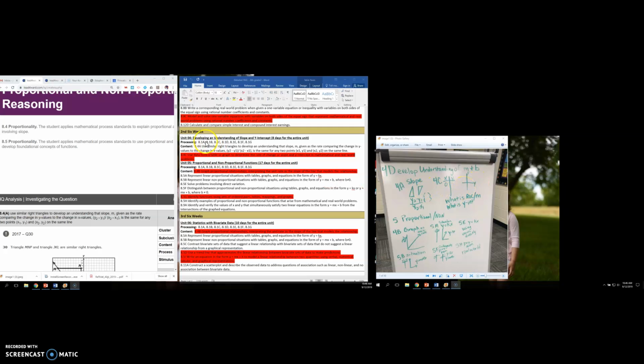So let's dive in. One of the first things I want you to notice is Unit 4, the way it is titled. It is titled Developing an Understanding of Slope and Y-Intercept. So we are not expecting them to master slope and master y-intercept at this point. We're just trying to develop an understanding. They come to you from 7th grade with maybe hearing these words slightly, but we like to stay more on rate of change when we're talking about slope in 7th grade, and then we're also wanting to stay more talking about initial value or starting point when we talk about the y-intercept.